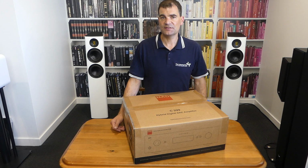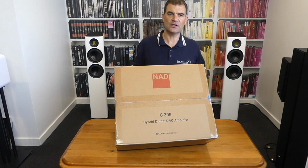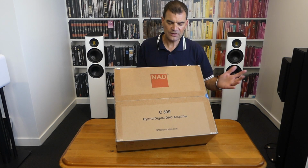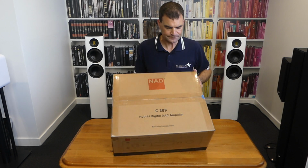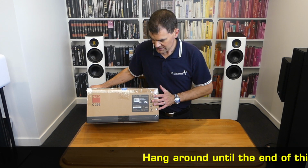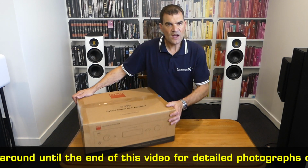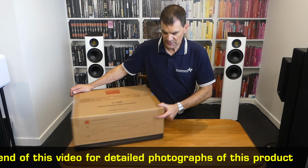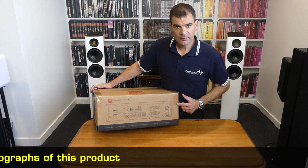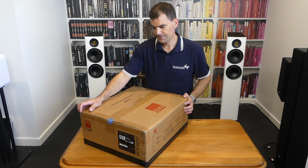NAD Classic Series is always boxed in pretty muted, average-looking boxes. They've added the NAD logo and colour, and the rest of it is brown with black writing. The units have scannable model and information on one end, along with the other, of course, and a line drawing of the front of the unit. On the back, we have a line drawing of the back of the unit, giving an example of what is inside the box.